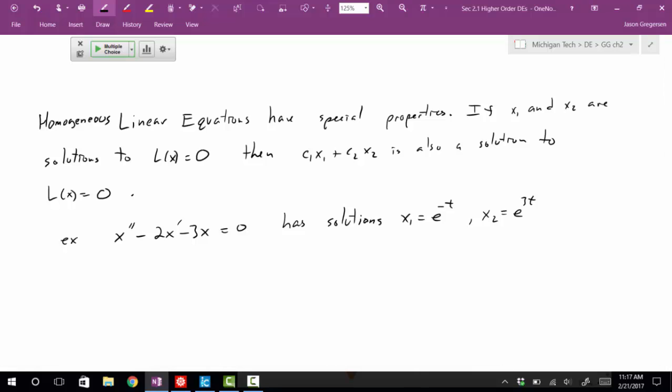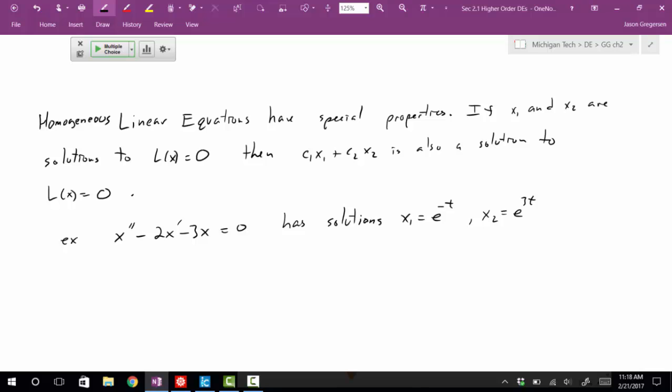Now you'll see in your engineering courses, this property is used in physics as well, and it's used quite a bit. It's called the superposition principle. It's kind of like its applied name. And we have the property and we can write it out, but I really want you to kind of feel what this thing means. I have a differential equation, a very specific example, x double prime minus 2x prime minus 3x equals 0. And I am telling you that these are two solutions.